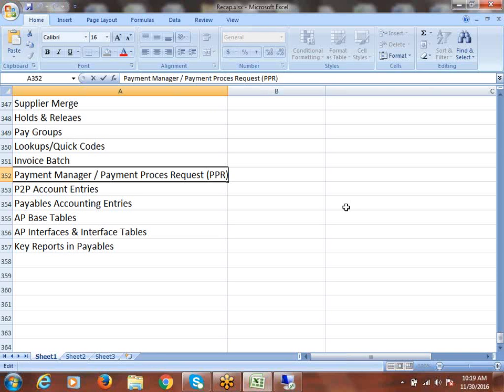How can we automate? There should be some condition, there should be some rule. When we are making the manual payment, what are we doing in the payment workbench at header level? We are selecting which supplier we want to make the payment to, and by using which bank account. We are selecting some information, and that's nothing but some conditions or rules or criteria you can call. In the same way, here also, we can automate the payment process by using the payment manager by following certain criteria, nothing but conditions.